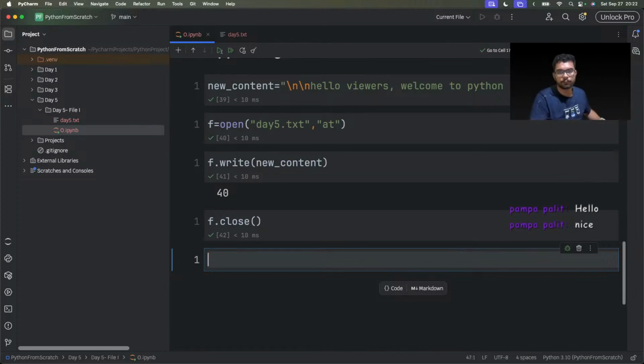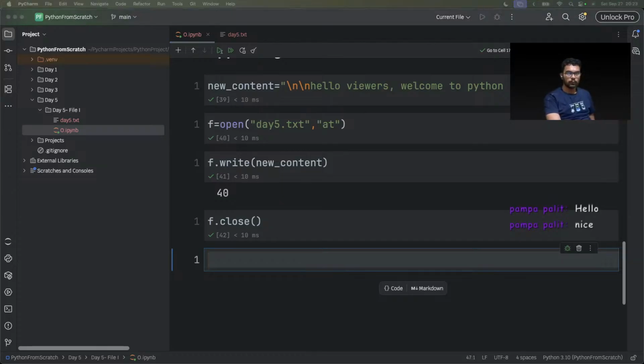Now what we can see is, suppose we have a very large file.